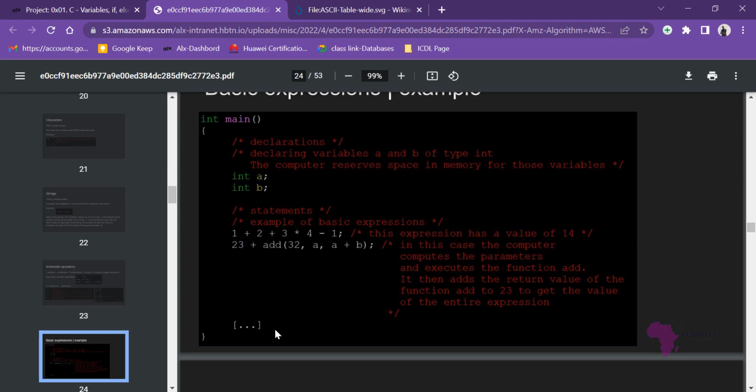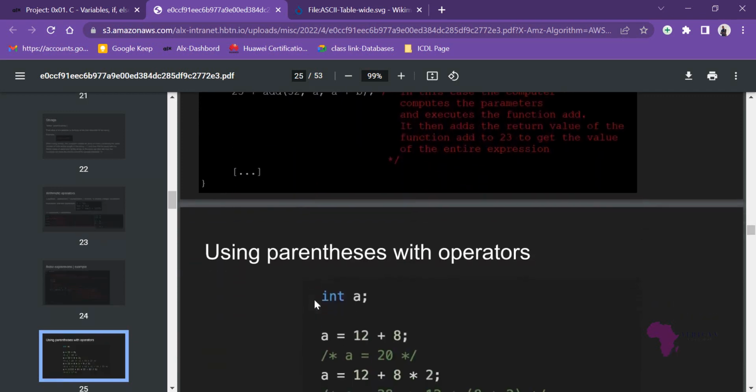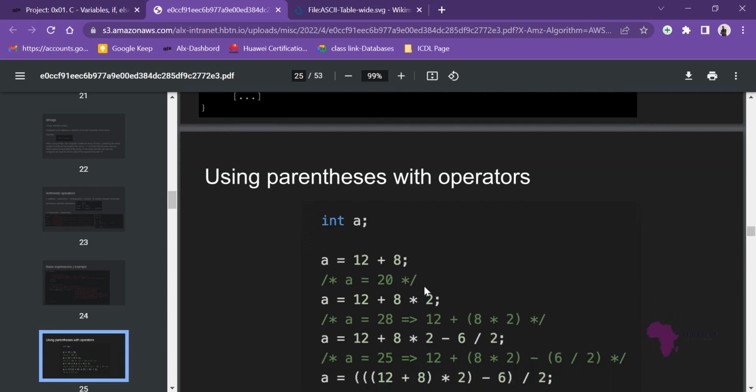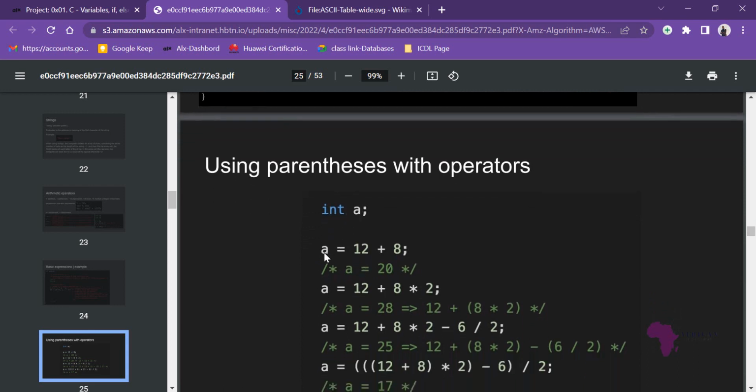Why? How does it happen? Also, I have to explain that the C programming language follows what we call BODMAS. It has an order of operation. So let's come to this other example. Int a is equal to 12 plus 8. So whatever this variable, this container, is, it will contain the sum of these two numbers. 12 plus 8 is 20. So whenever next time we call a, it will not be just an a, but it will be 20, meaning that it will contain 20 in it.